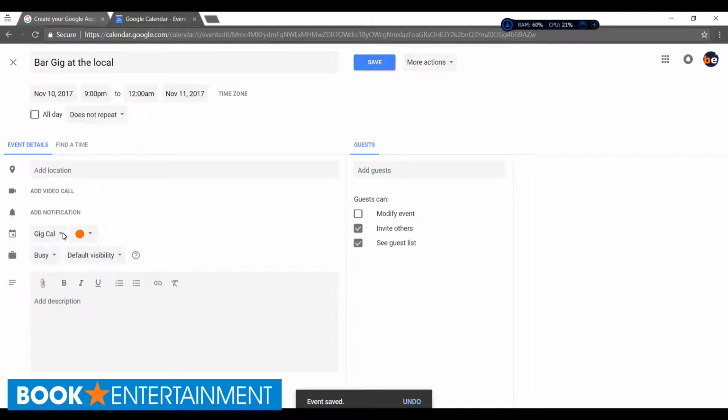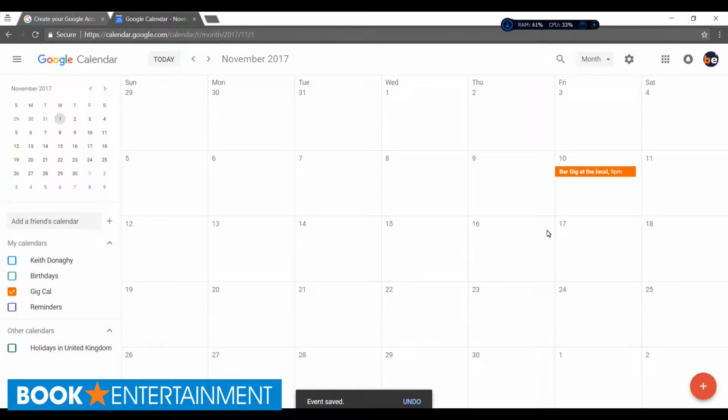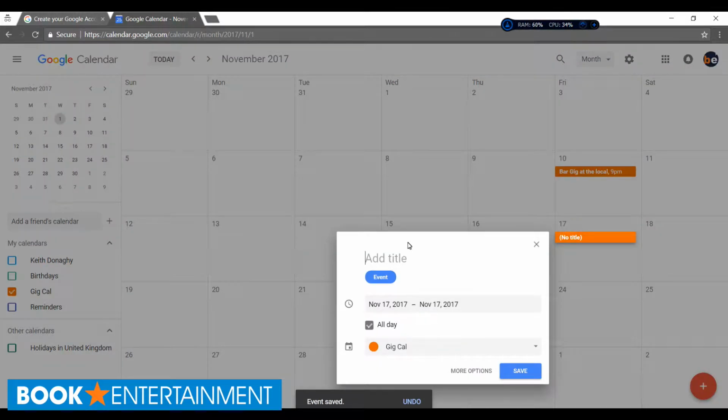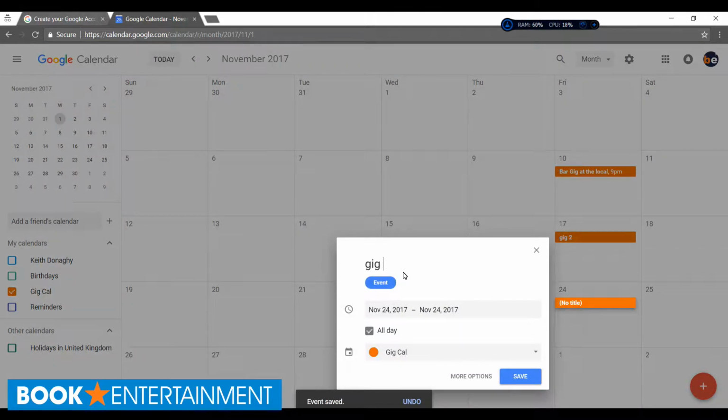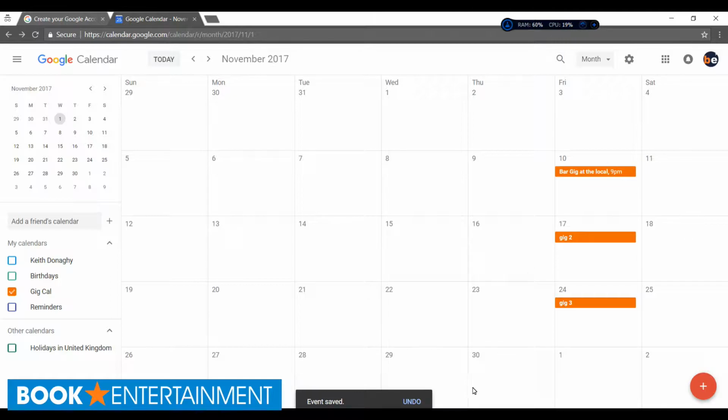Now what I can do if I want is edit this by clicking the edit button, and I can put in some details that I might want for it. For example, it's going to be 150 quid. John is the bar manager and easy setup with PA provided. Sorry, I can't type today, guys. And we'll click on save. And you can put as many gigs as you want onto it. And that's it all saved up.